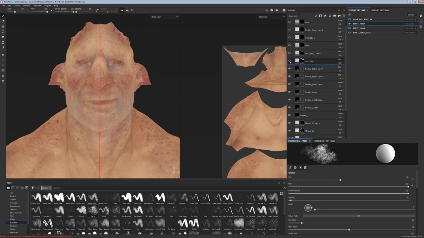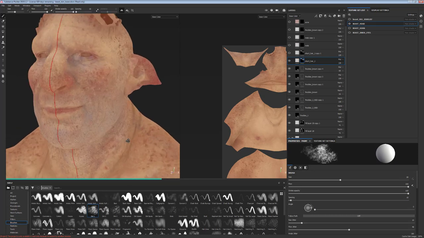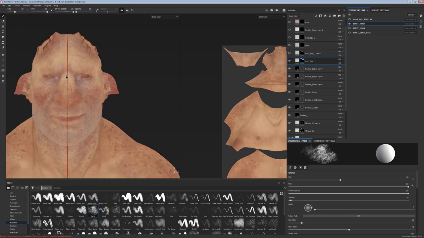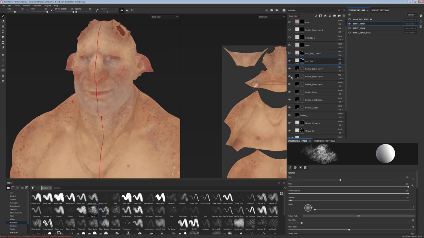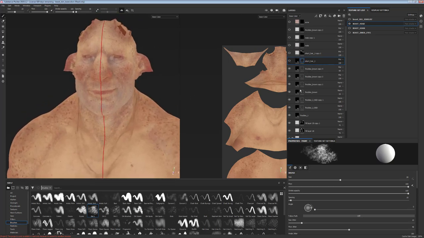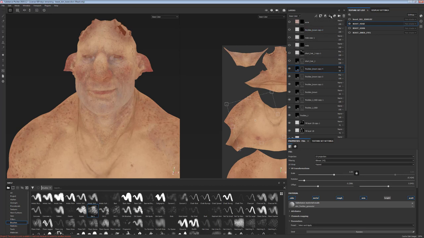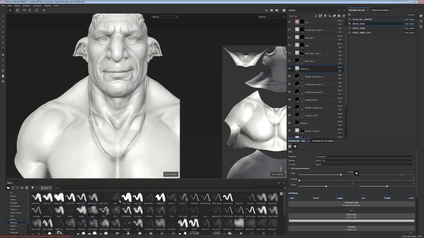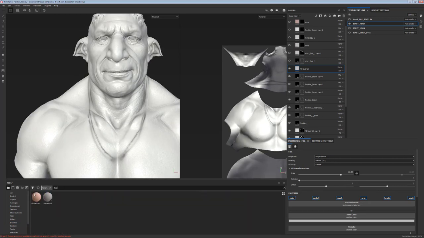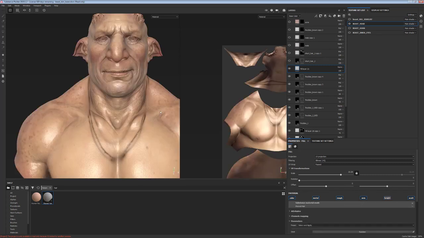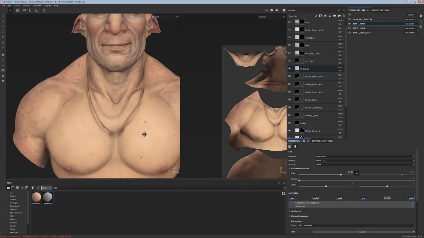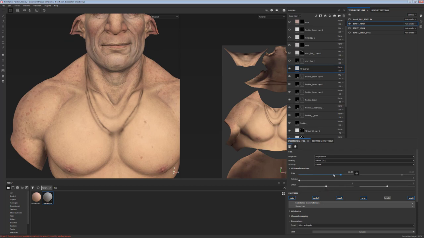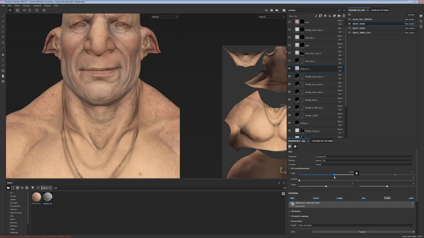Now, another material that I really love in Substance Painter is the shaped hair material, which I use for stubble and short hair on top of the head. This is something that used to be really painful to make in the old days of texturing using photographs. You had to find really good pictures of hair or figure out some cool brushes in Photoshop. And with this material, you can basically just quickly apply it and, changing the scale of the tiling, you can see it appear on your model.